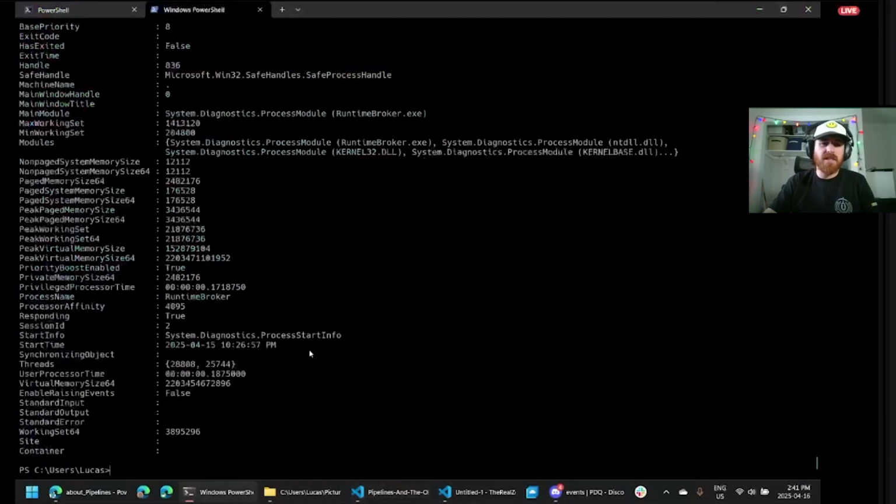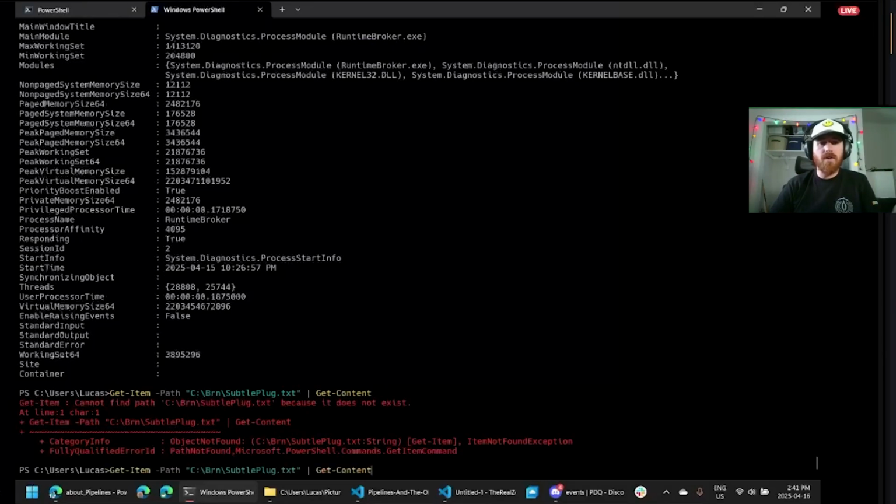I did have a demo where we were going to do something like Get-Item, which is a command for getting either a directory or a file. I think maybe it just says files. Well, it doesn't matter. Get a singular item from the file system, the registry, something. So in this case, it's in my burn folder, I have subtleplug.txt. And we'll pipe that to Get-Content, which is a command that gets whatever's actually inside of a file. So if it's a text file, it's going to be able to display it. If it's something like an Excel file, that's not going to display very well. But if we get the content of that, no, did I put it somewhere else?